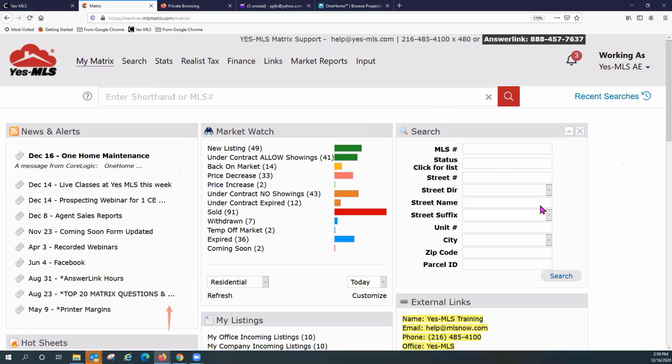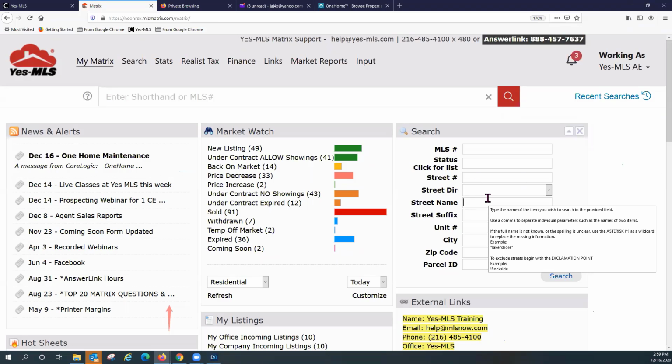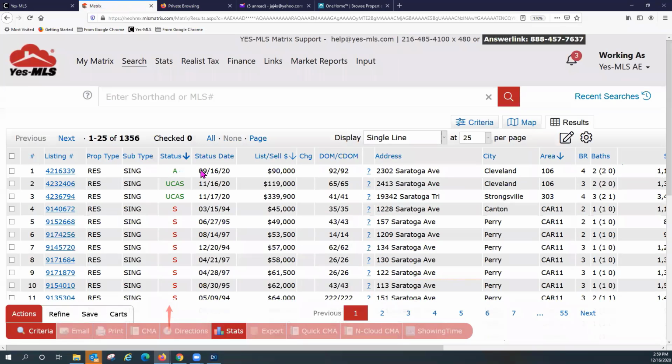Okay. I'm always going to use this search panel on the right. So if I was looking for a property on a specific street, I'm going to jump here. Street name. It's on Saratoga. I press enter.